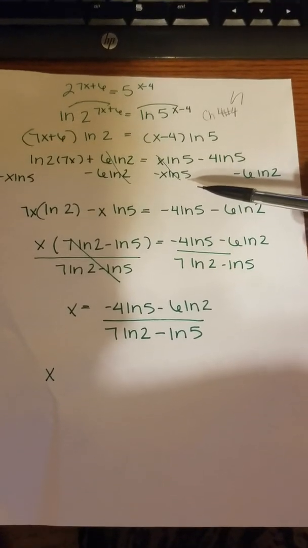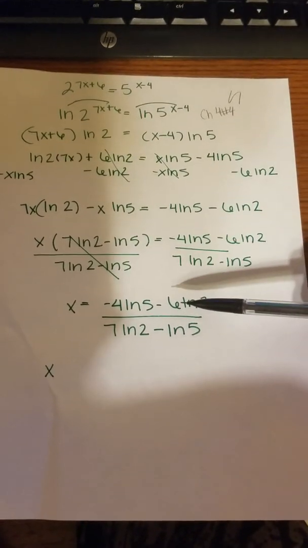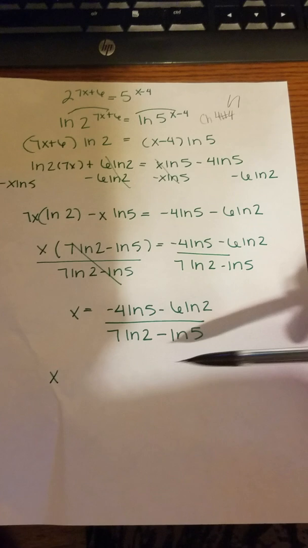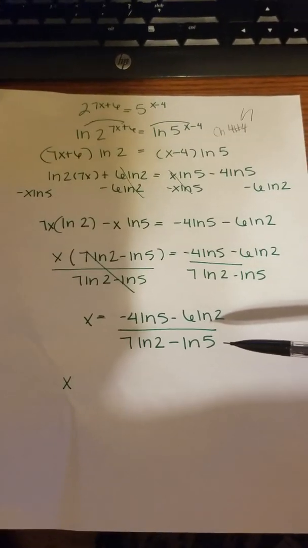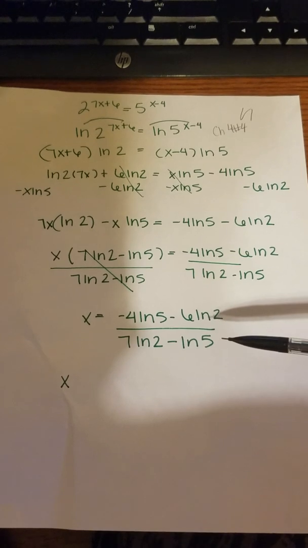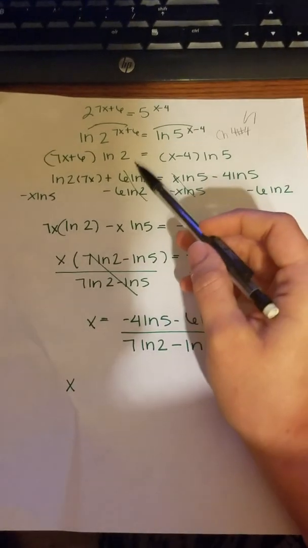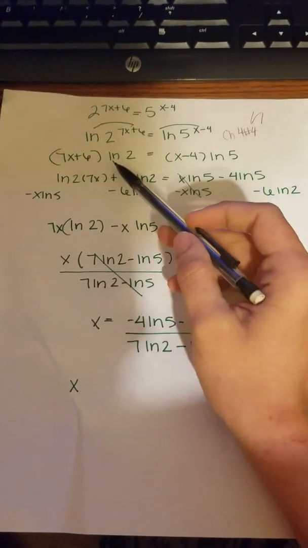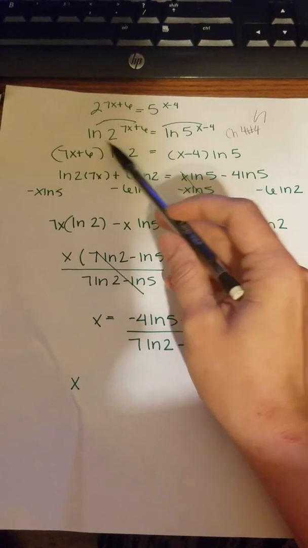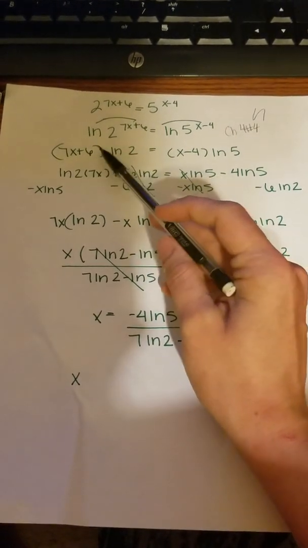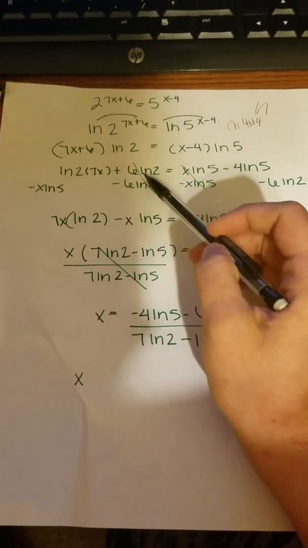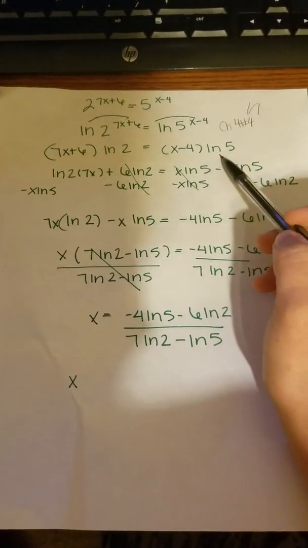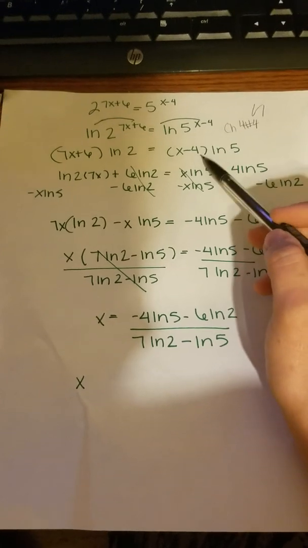I think this particular problem wants you to give them the natural log version as well as the decimal equivalent for that. So just a quick recap of what has occurred here. Again, you'll see me using that power property to move those guys to the front, and then what I end up having to do is distributing the natural log on both sides. So here it goes to the 7x and the 6 to give you these two guys, and then it'll go to the x and the -4.